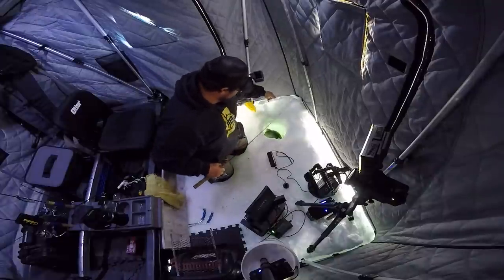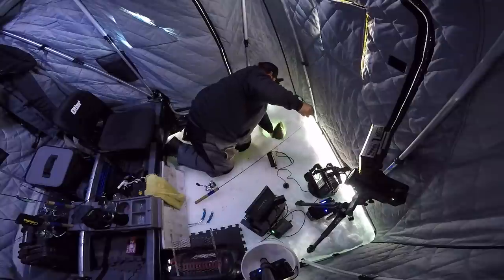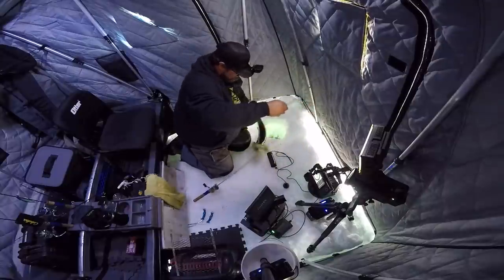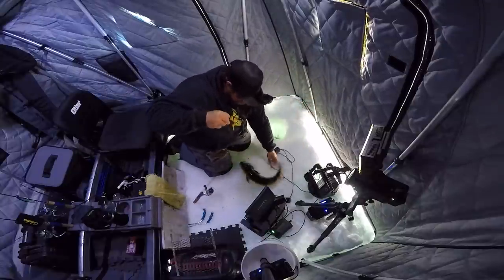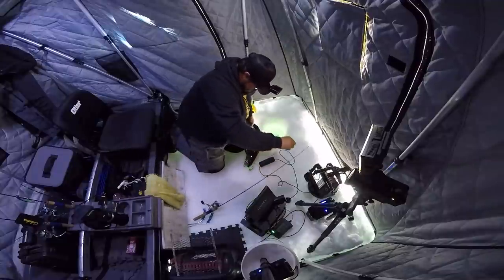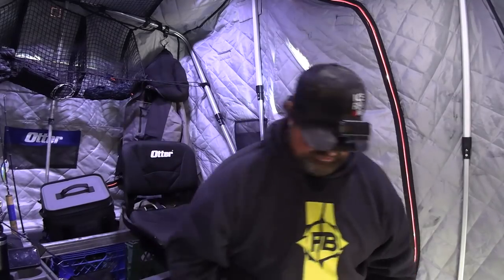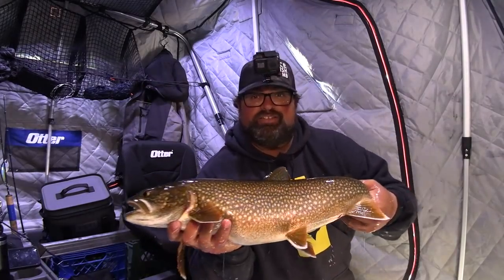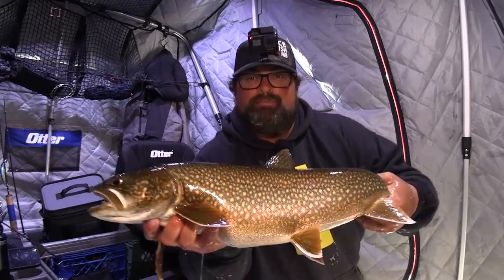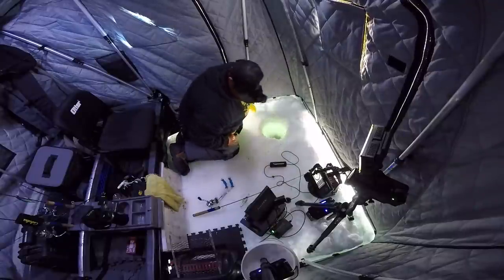Oh yeah, a little bit nicer. Oh, I know. And like I've already said a few times, watch that hook. Two hooks on a lure for lake trout can spell trouble. There we go. He's trying to squirm pretty heavy, so I'm going to get him back quick. He's trying to squirm on me hard. He wants to go back. And there he goes. So cool.